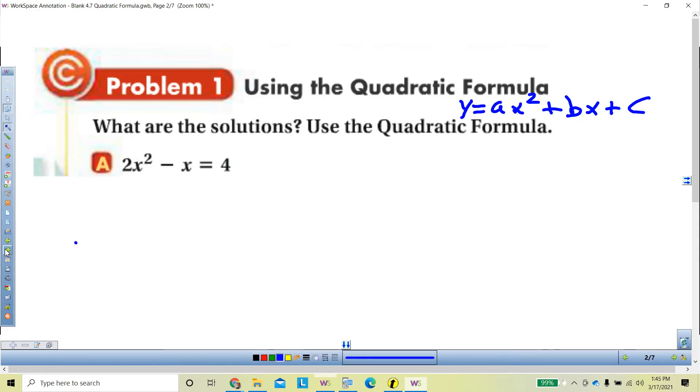So problem one here, we're just using the quadratic formula. It really doesn't get a whole lot more tedious than plugging stuff into the quadratic formula. But because you're doing so many calculations along the way, it's really easy to make mistakes. Like I said, you just have to be super careful with your negatives and things of that nature. I'll emphasize where I've seen students making mistakes in past years in the hopes that I can prevent you from making similar mistakes.